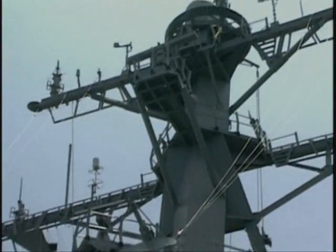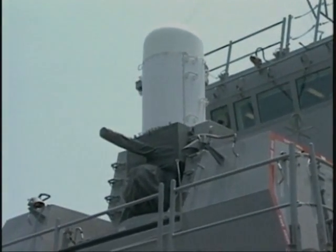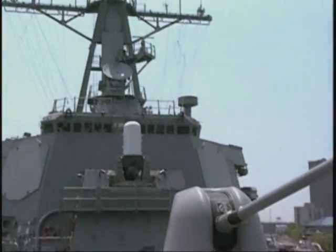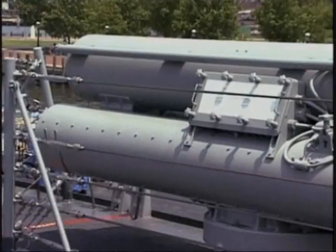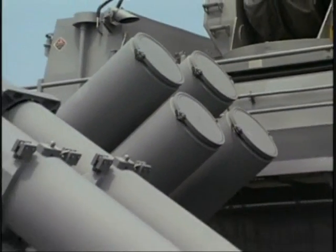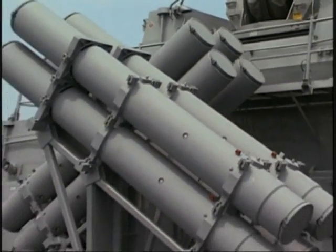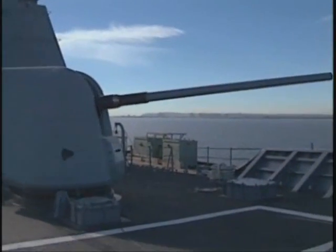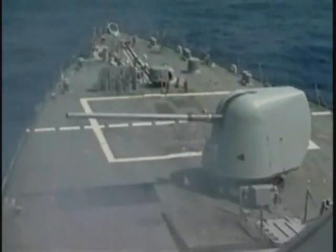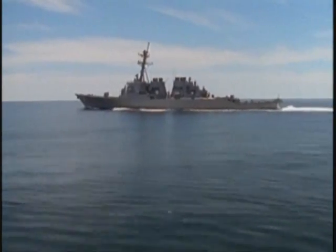For all the sophisticated radar and sonar-directed weapons on board, there still remains a place for the destroyer's traditional weapons — the torpedo and the gun. Torpedoes have been reduced in importance to last-ditch weapons against submarines, and missiles have taken their place in battles with enemy ships. The gun, once the mainstay of destroyer weaponry, is now used mainly for shore bombardment. The impressive array of traditional and advanced weaponry gives the Burke class a lot of capability.